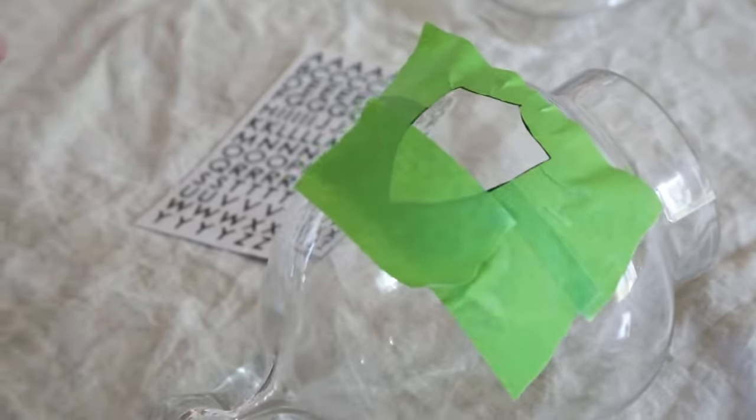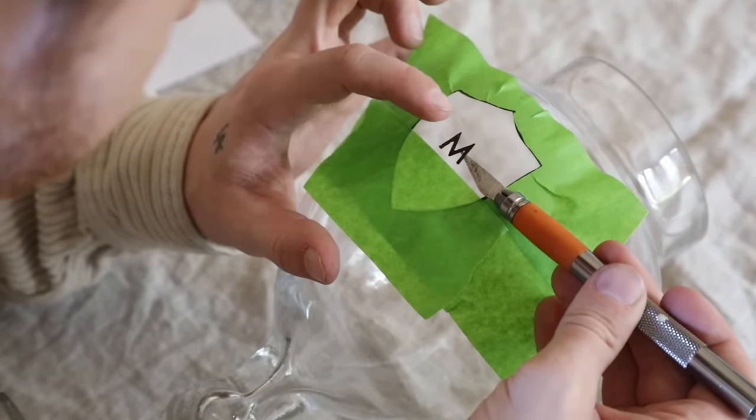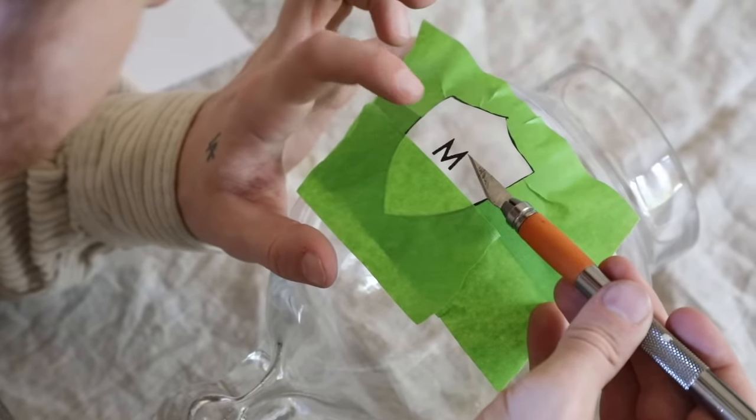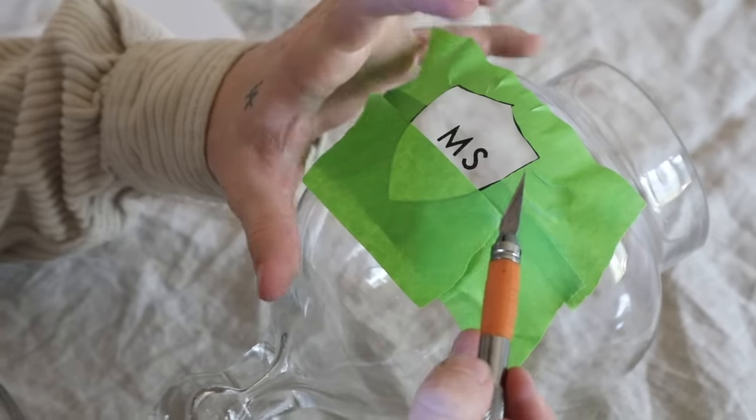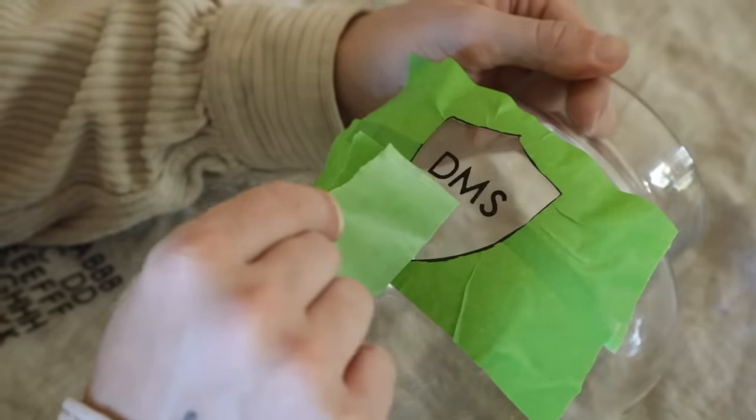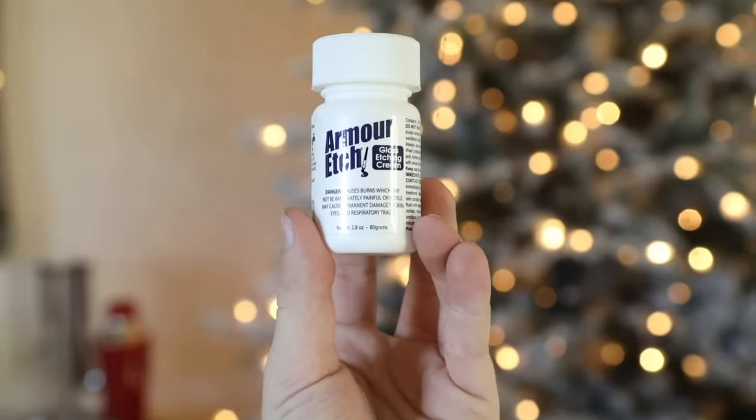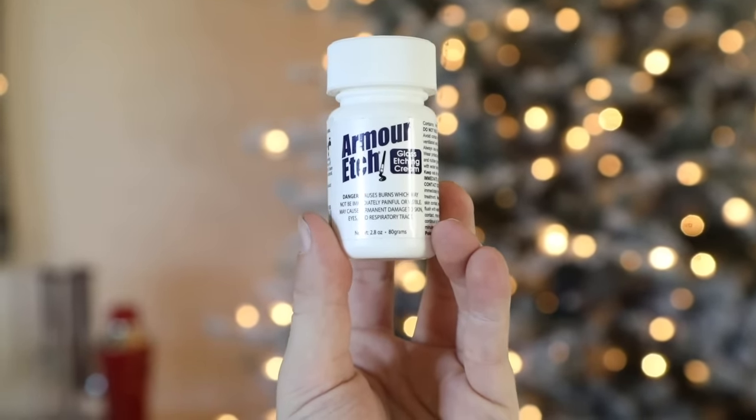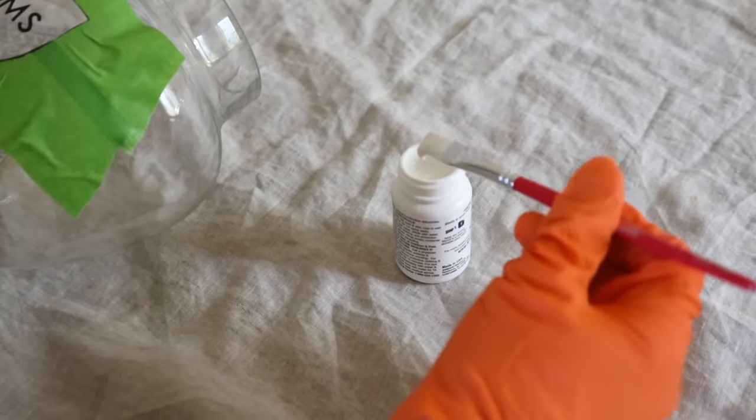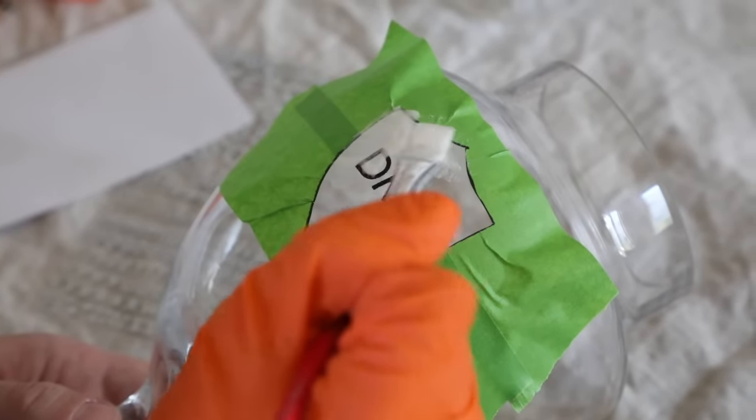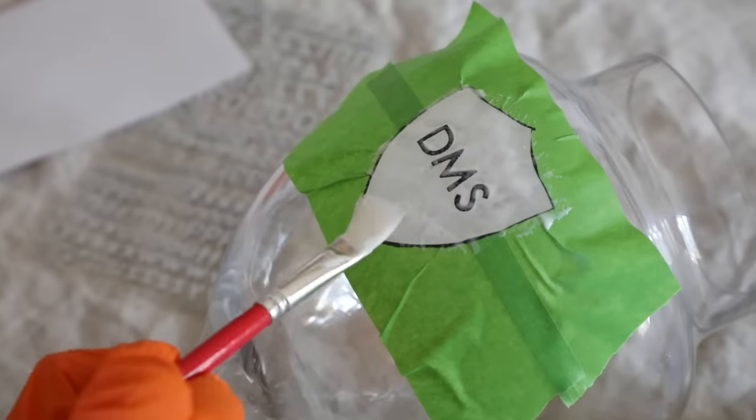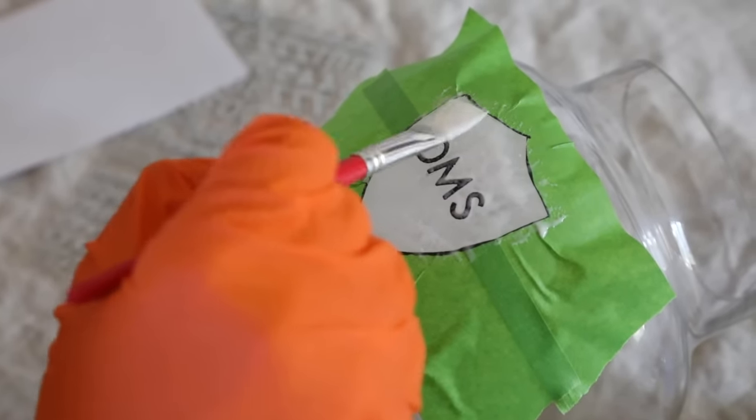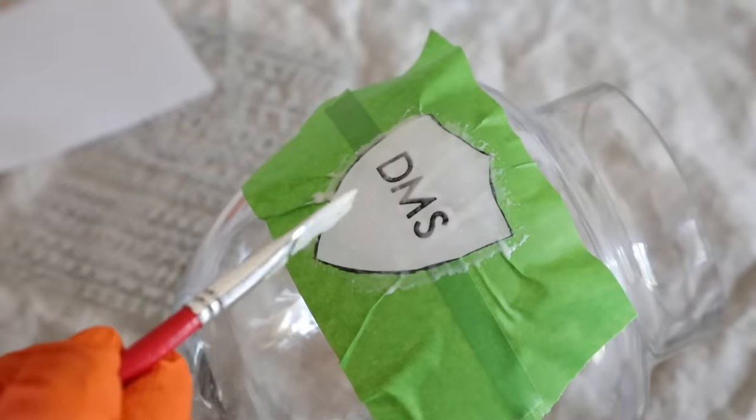Next, I got some letter stickers at Michael's. I placed a piece of tape across my crest here so I can have a nice straight line for placing my letter stickers. This was another project I was creating for my mom, so we have the same initials. I wasn't sure if this project would even turn out properly, so I tested it out using our universal initials.